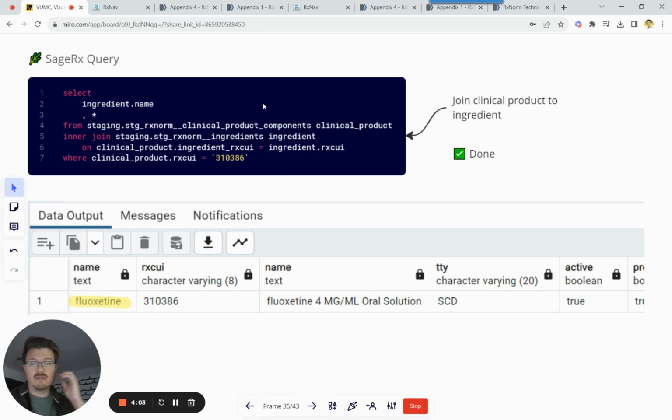And so I wanted to kind of continue down that path and explain how I think about the organization of drug information within RxNorm, which builds on this as clinical product, ingredient, things like that. So we're going to walk through kind of a tree of how I think about this. And then I think the next video we'll talk about how to write some queries using this conceptual model of what drug information is, in my head at least.